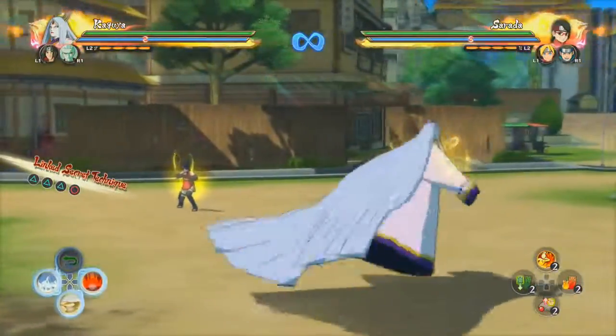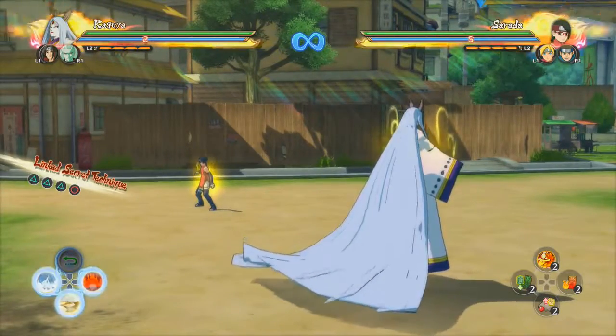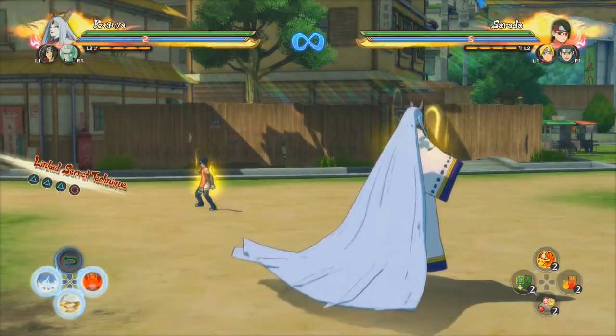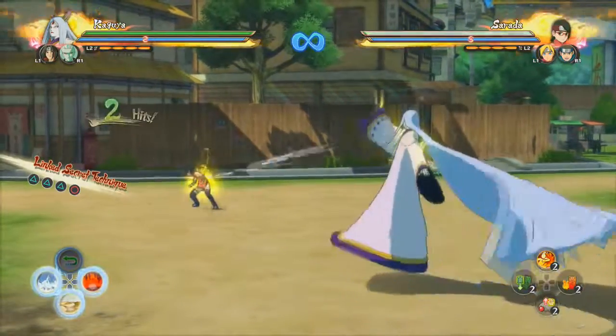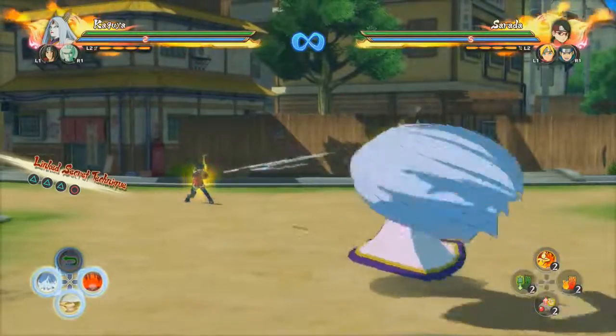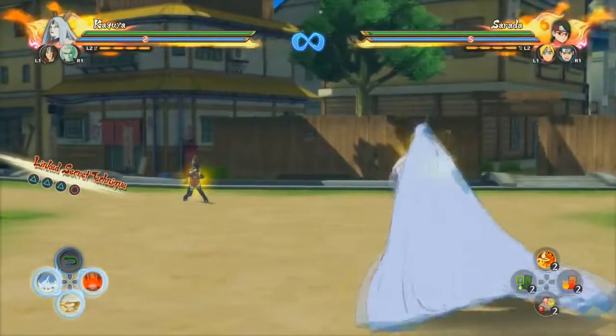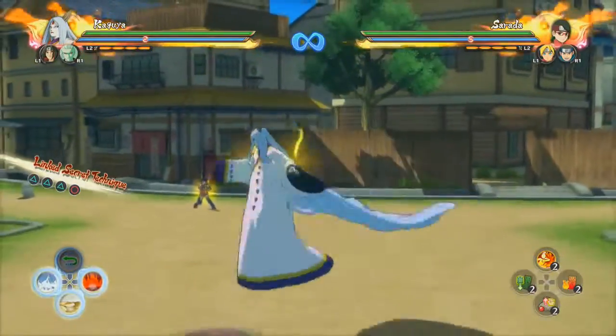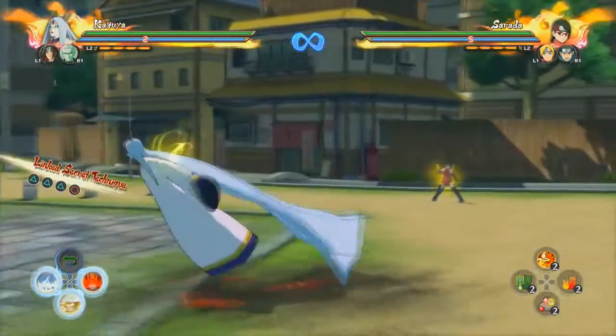But this is just a really good way to waste your opponent's sub, because some people are kind of sub happy and they're kind of nervous. So when you do the Shuriken, you may waste 2 subs of them or even 1 sub. But just beware, it does leave you open for a little bit. So it's not all that good. It's still good, but it's not all that good.